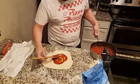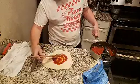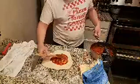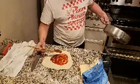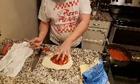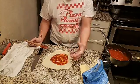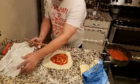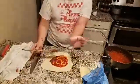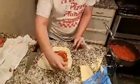Anyway, here's the other thing that makes crust. The toppings. Start with your sauce. If I stay really close to the middle, anything not covered will become crust. That's how pizza crust works. When there's not stuff on it, it becomes crust. So if you want a really skinny crust, if you like that, then take your sauce all the way to the edge.